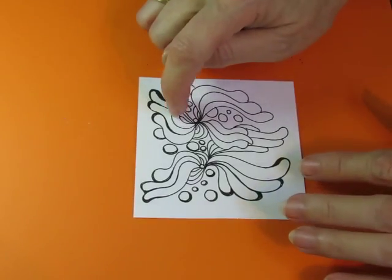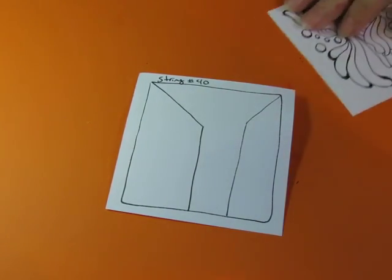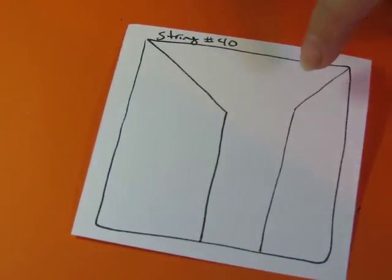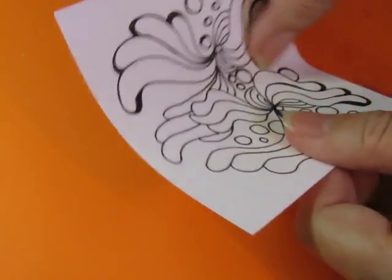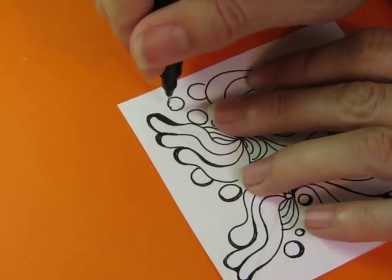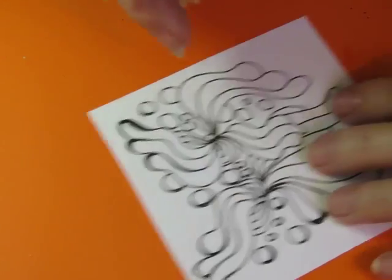Because what you don't want is for it to jump up and down. See, let me do it on this one. When it's really curved, it bounces when you draw. See, this one's got quite the curve to it, and it bounces when you draw, and that's when you get issues. So you want to try to just use your fingers and flatten out your piece of paper a little bit so that it stops bumping, and that way you don't end up with some unintended lines. Because I was starting to get those because it was a little bumpy.